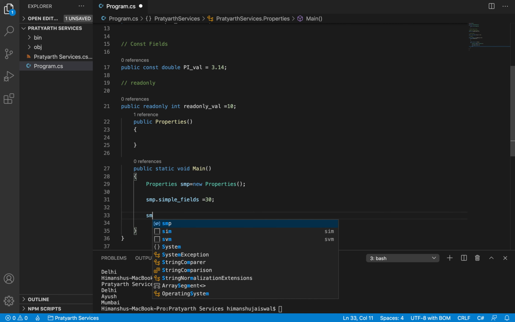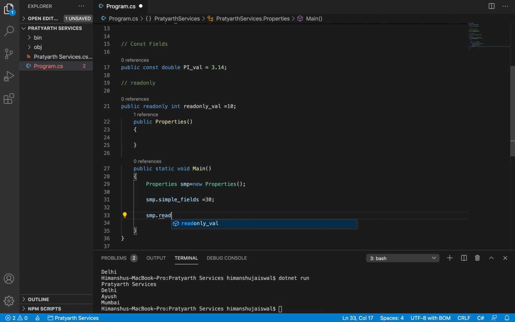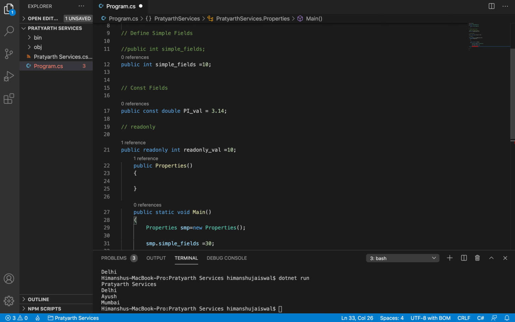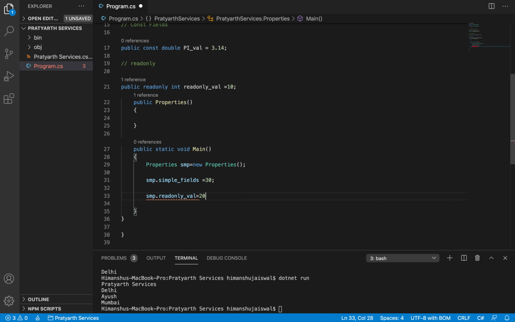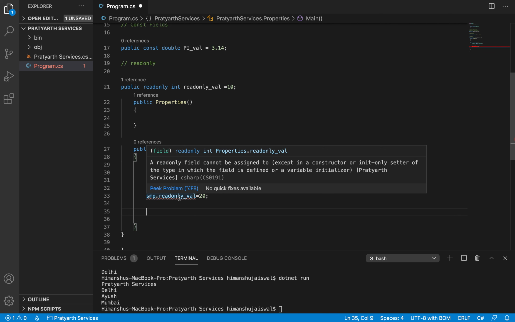Now I'm going to change the read only value. What is the read only value? It's 10. Now I'm going to define this as 20. Can we change this? It's giving the error: a read only field cannot be assigned to except in a constructor or init only setter of the type in which the field is defined.